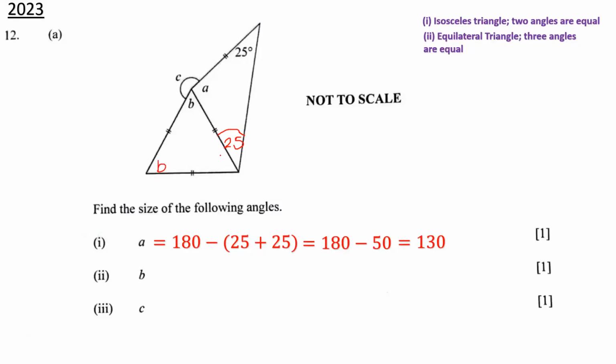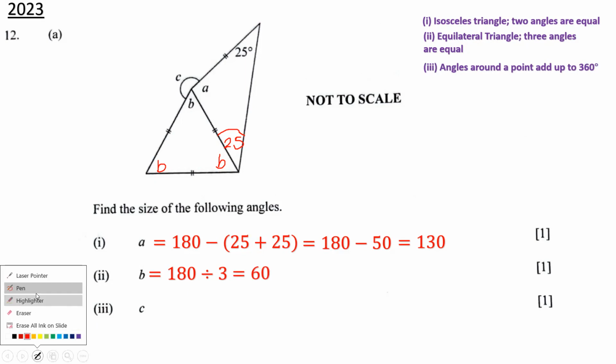That means that this one is also B. All right. We also know that angles in a triangle add up to 180 degrees. So that means that in order to figure out what B is, we're going to say 180 divided into 3 equal parts. So 180 divided by 3, and that's going to give us 60 degrees. So angle B, the answer is 60 degrees.